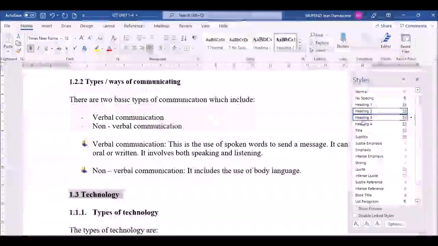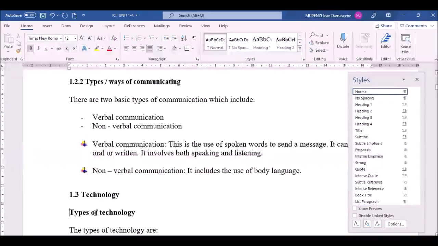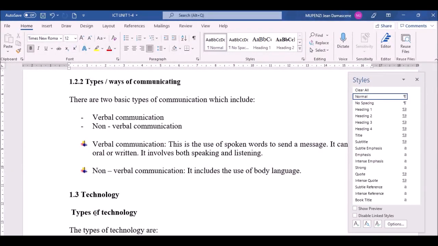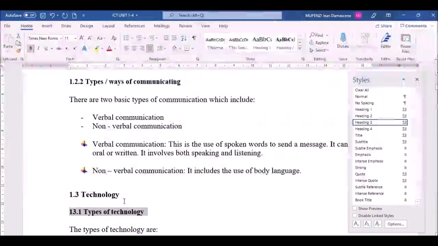This is at level 2. It's the subtitle, not a title. That is 1.3.1. So this is at level 3 because of this number.